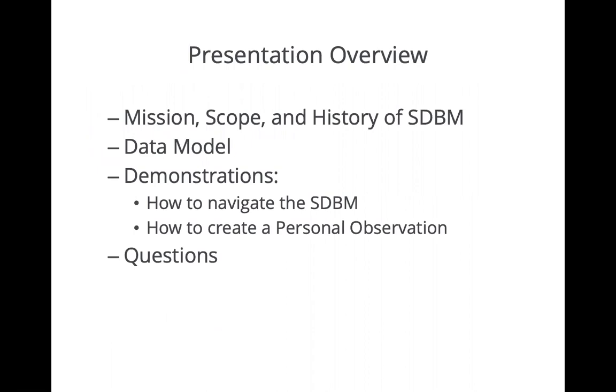So this is just an overview of how the presentation is going to go. I'm going to start off talking about the mission and the scope, and a little bit about the history of the Schoenberg database. This is going to impact your understanding of why the database is structured and used, and why we do things the way we do. So it's important that we go over all of that. Then I'll walk you through our data model and demonstrate live in the database how to search and use some of our user tools, and then show you how to create a personal observation, which is one of the easiest ways that you can contribute data. And then afterwards, we should have a lot of time for questions.